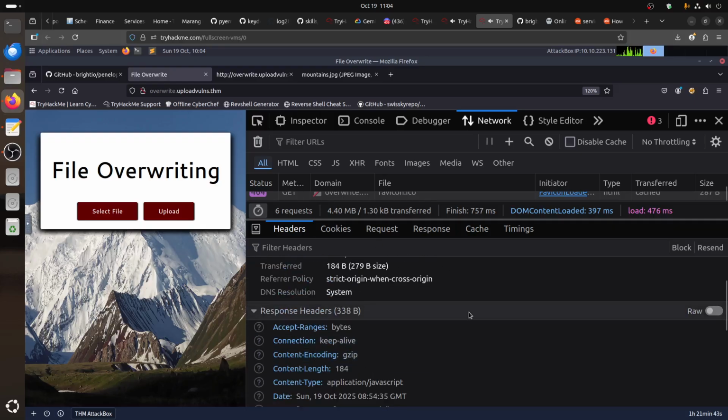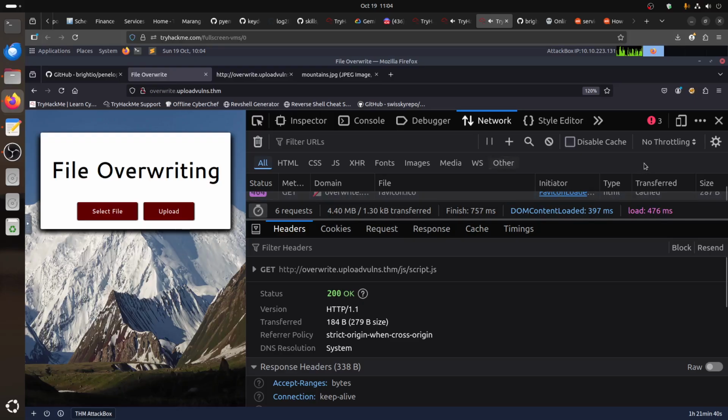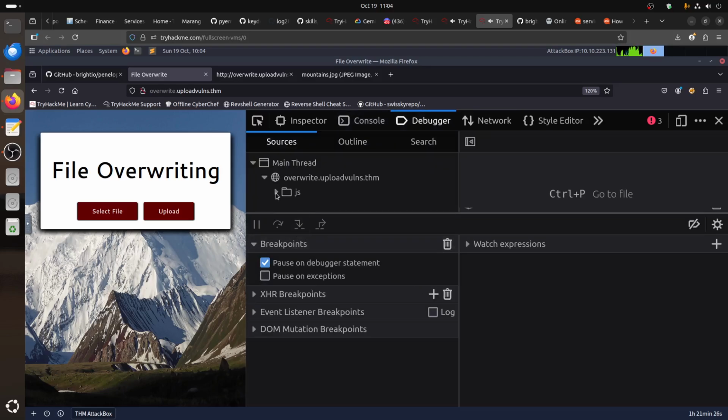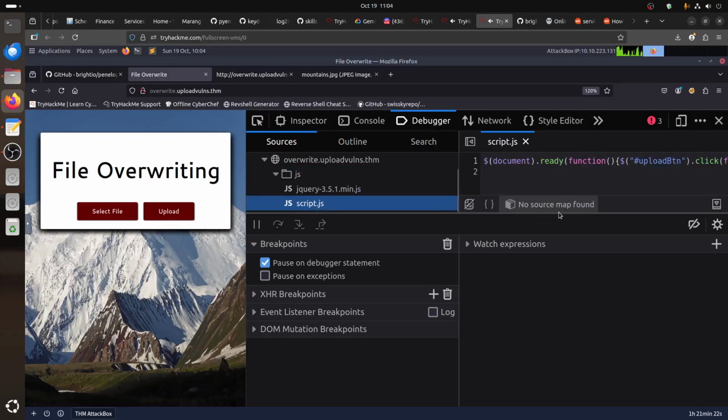Let's go back. Because I'm zooming, we can go to the debugger and then you can see this JS file that will be called.